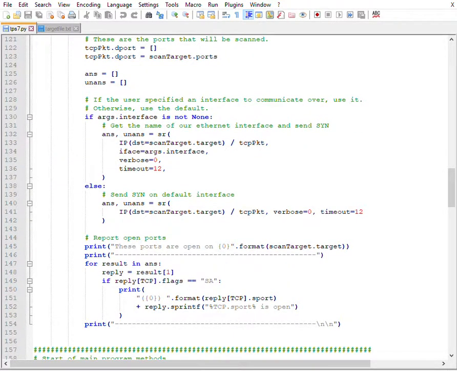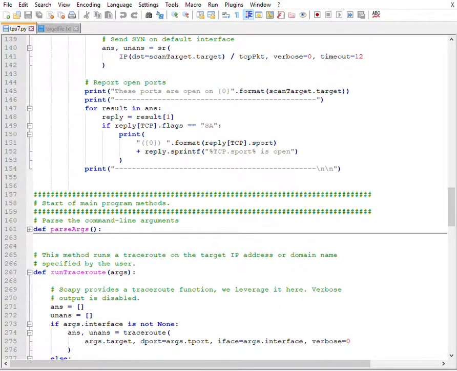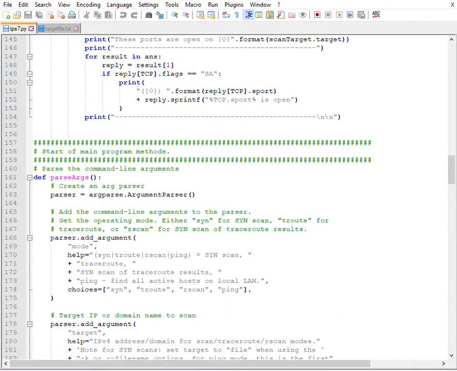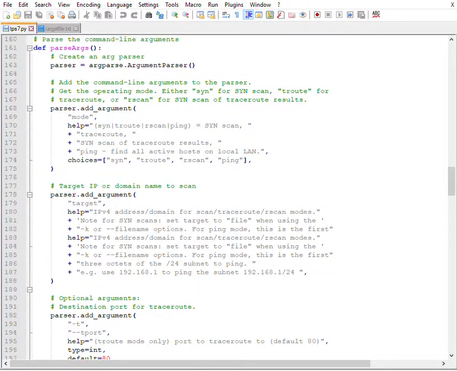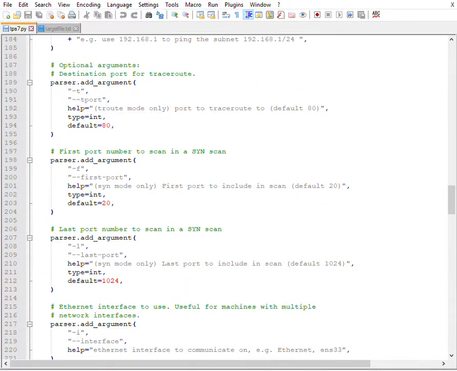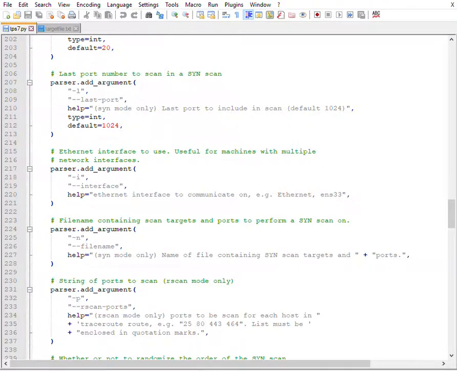This is basically our same code here, but when we get down to our arguments, naturally we've added the ability to add a file name, so that meant adding an additional command line parameter. And that's our file name parameter, and here it is, file name. And its short form here is N because I was already using F for something else.